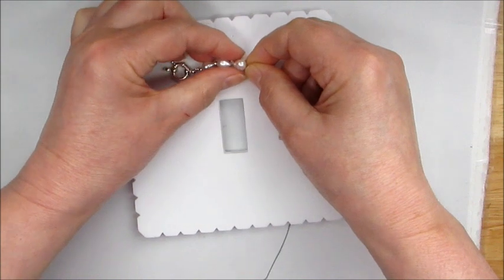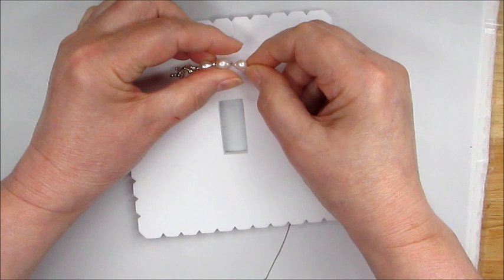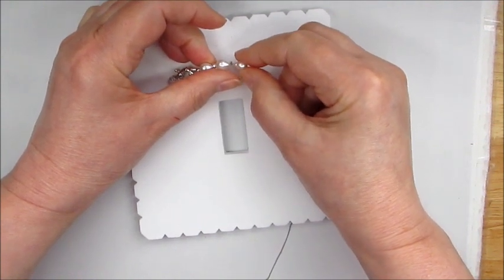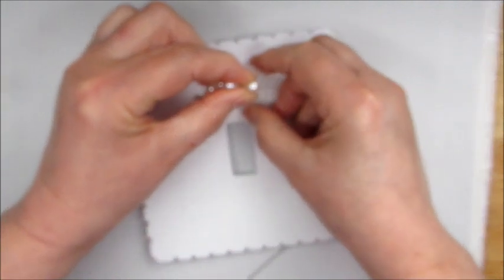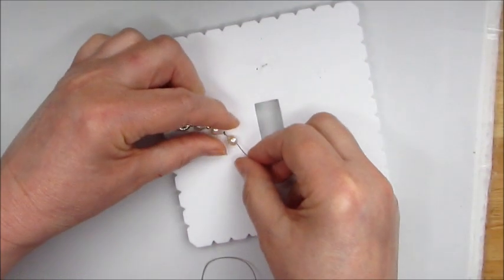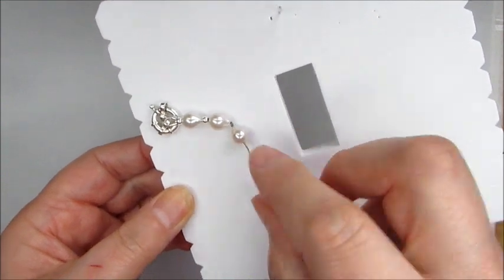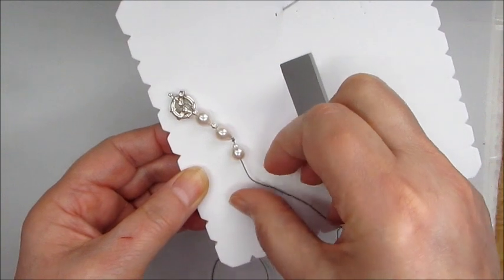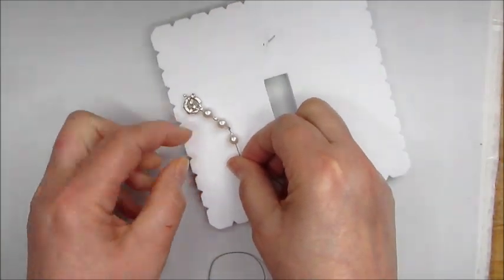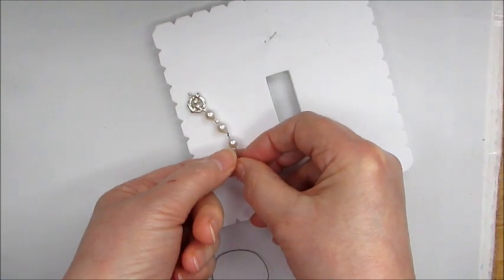So what I'm then going to do is take this and slide it off the pin. I'm not putting pressure on here because I don't want it to close up too soon. So I'm literally just going to take that off the pin and pop it down onto the board there. And you see we've got quite an open knot there. If I pull this at this stage, this knot could go anywhere. It could move down, it's going to be quite open there. But we want this knot to be as close to both of them as it can be.